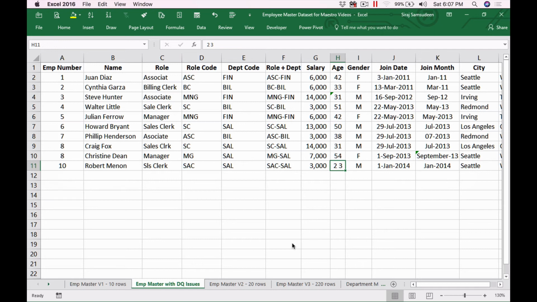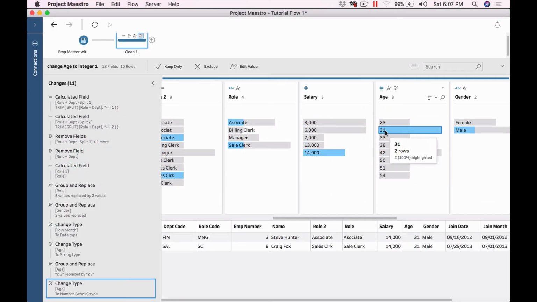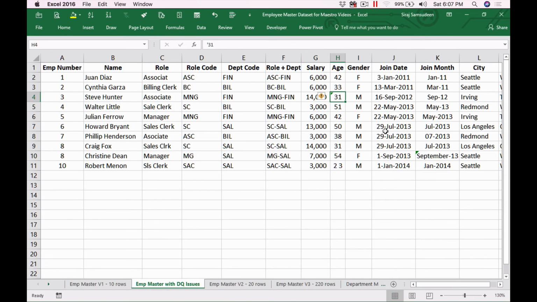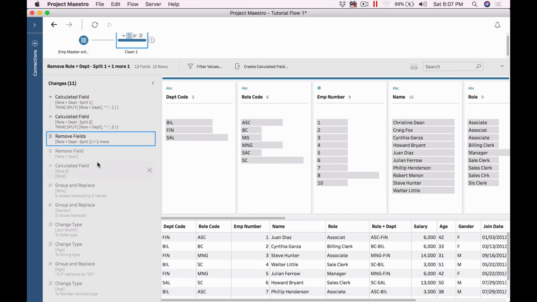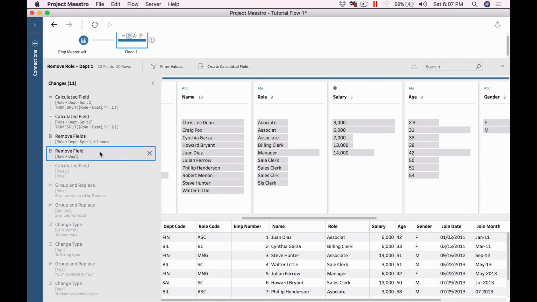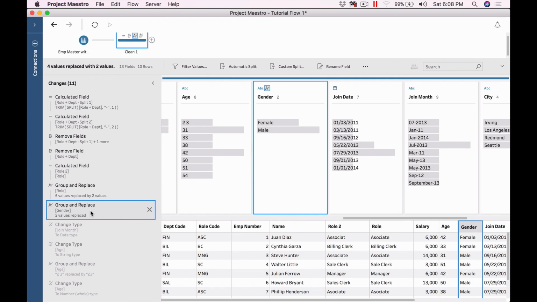The second problem is, we fix this 2-3, and then it comes again, or some of these issues are coming again. So this one, 31, right? I inserted the character there, but it has removed it and interpreted it nicely. So it is doing a lot of valuable things. The nice thing is, for all of these changes that I'm doing, traceability is right here, right? Whether we would be able to export this into a nice report and show it to somebody, maybe not yet. Maybe Mastro can provide that functionality from an audit trail perspective, but at least you can click through. Another person coming through can very easily see what changes are done.